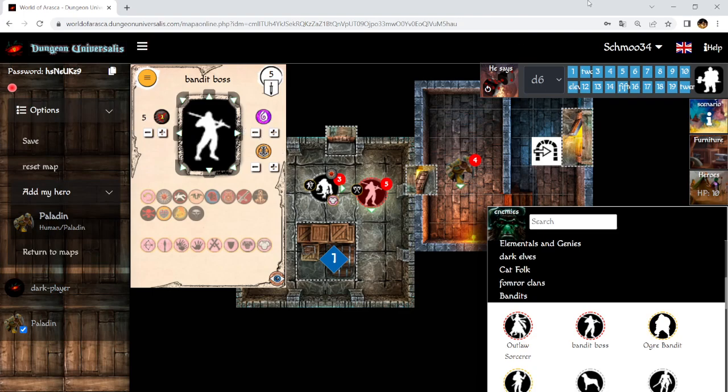So we got the boss here, right? He needs to roll 2 dice. So I just come over here and I say roll 2 dice. And there you go, you can see the dark player rolled a 3 and 3. And let's say he was attacking the paladin. So I can just click on the paladin and say roll 2 dice, and that's compared to my 4.